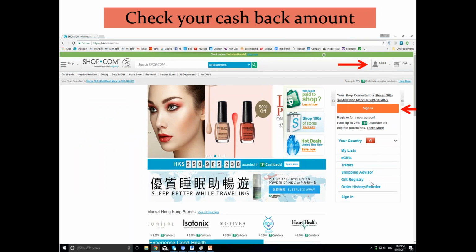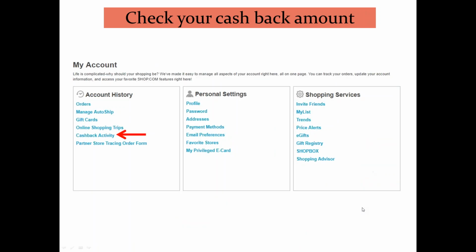Somewhere in here is your PC ID in digital format. So you take a screenshot, and then, oh, right here, my privilege e-card. It's right here. So you click on here, and it will show an e-card with your name and your PC ID.